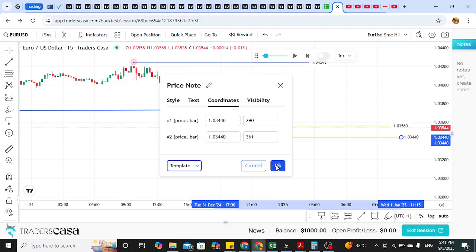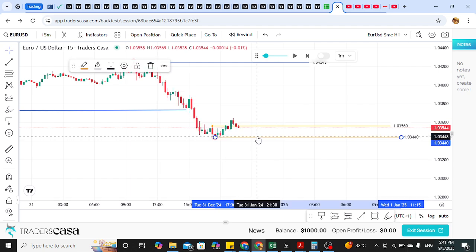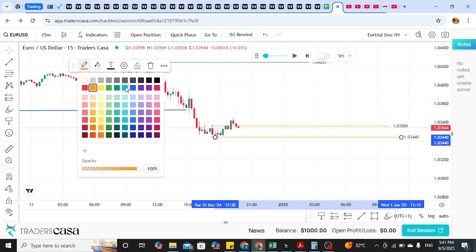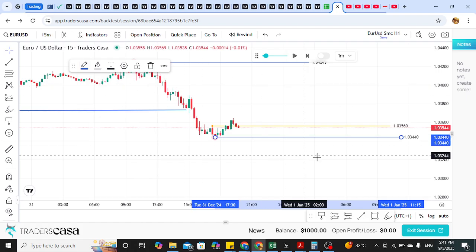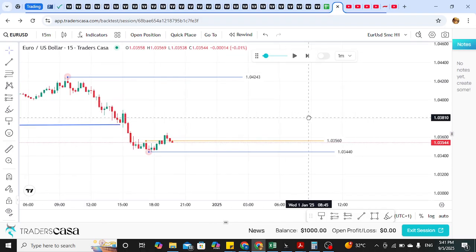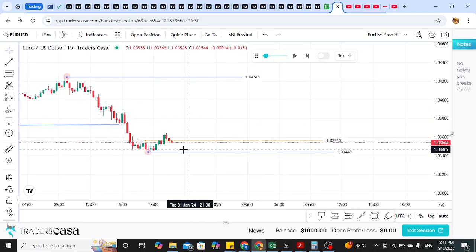I tried, I couldn't find. Maybe it's in the paid versions. Okay, and let's change this to blue. Okay, now save. And now it's time to see if the price touched it.